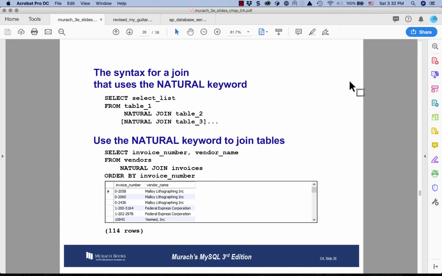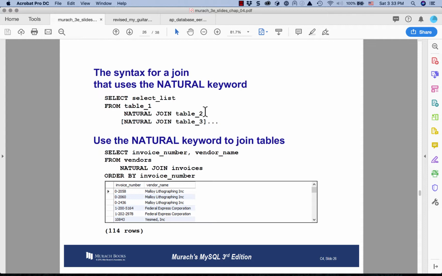Now, there's another option here that some people like. I'm not a fan of it. It's called the natural join. So what we've said here is from table 1, natural join table 2. Well, what are we matching on? What natural join implies is look at those two tables, and columns that have the same name should be equal. Like when we're doing a plain old join, normally it's on the basis of a formal relationship. We're matching a foreign key on one table to a primary key on the other table. They've got the same name.